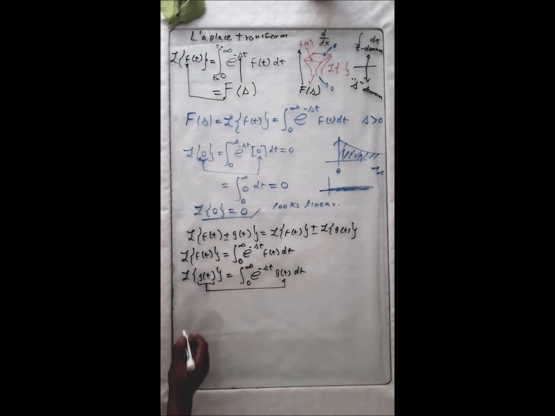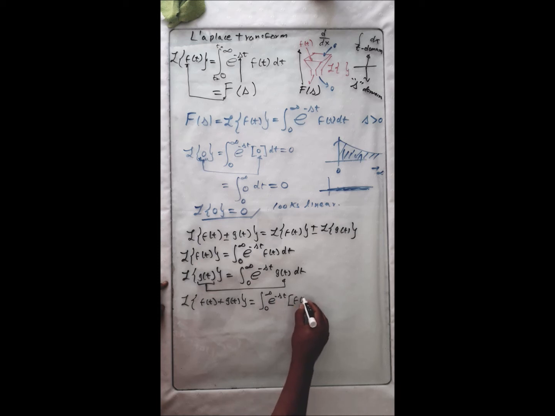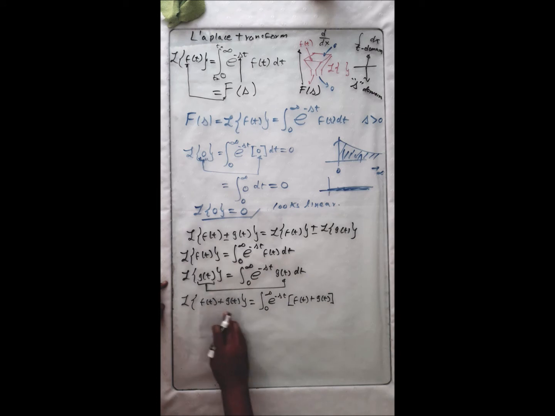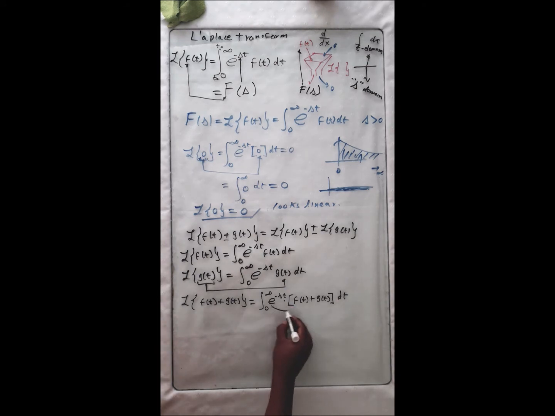Okay, what happens if you have the Laplace transform of the addition f of t plus g of t? By definition, it is the integral from 0 to infinity of e to the minus st times f of t plus g of t. I'm going to handle right now just the positive. I will add the negative later, but let's do what happens here. Now, the multiplication, this is normal multiplication, is going to be this times this and this times this. And the integral is distributive, so you can do the integral of this plus the integral of this.